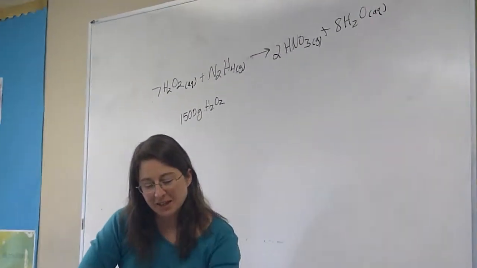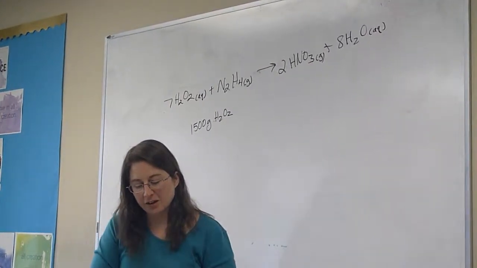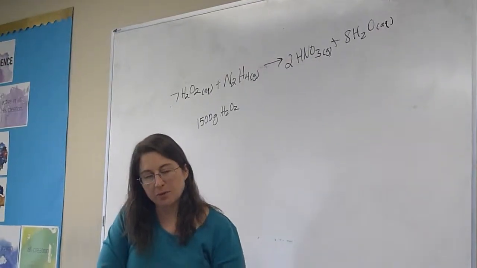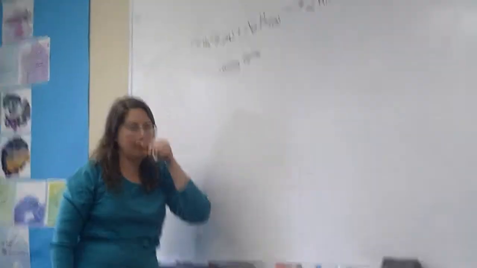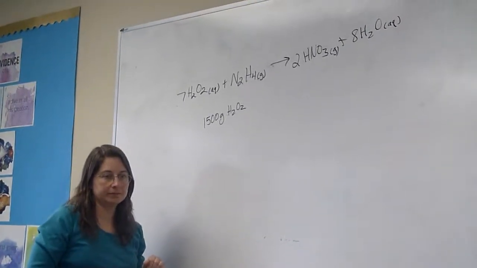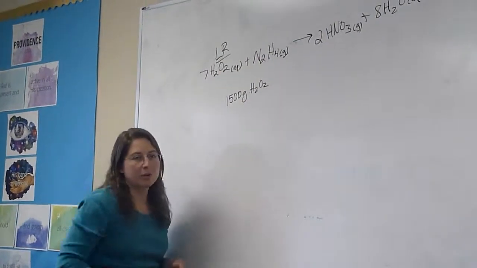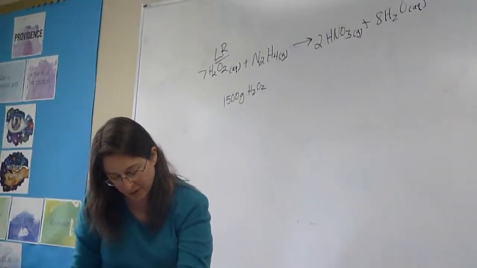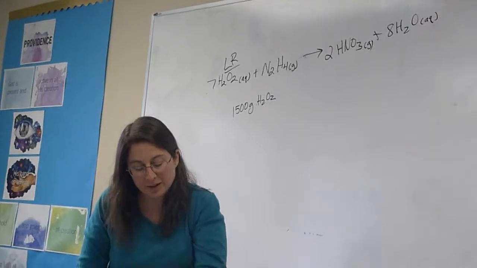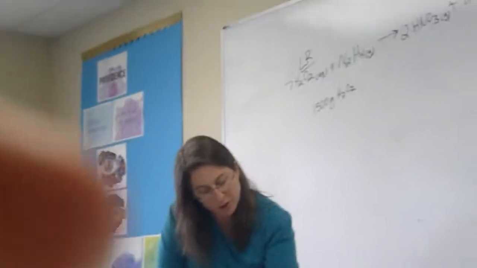Clay. Yes. It says if the rocket engine has 1,500.0 grams of peroxide and an excess of N2H4, then what's the volume of water? So if N2H4 is in excess, what's the limiting reactant? The limiting reactant is the hydrogen peroxide. Right. So if this is the excess reactant, there's only one other reactant. It's clearly the limiting reactant, so you know to use that one for the math. And it gives you information about that one. If it gave you information about two reactants, but it told you which one's the limiting one, only use the limiting one.